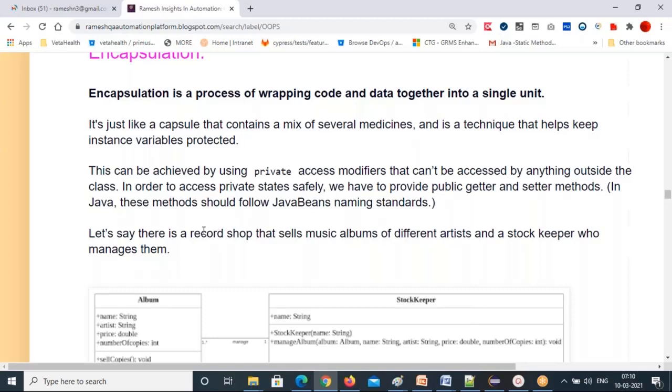For example, assume that there is a private String name variable. For this name variable, I can create two methods. One is the setName method: public void setName, parentheses, curly braces start, set the name. And another one, the getter method: public String, this name is a string data type so the return type is also String, getName method. That's how you will create methods. With the variable name itself, you will create methods: set variable name, get variable name. That's the setter method name and getter method name.